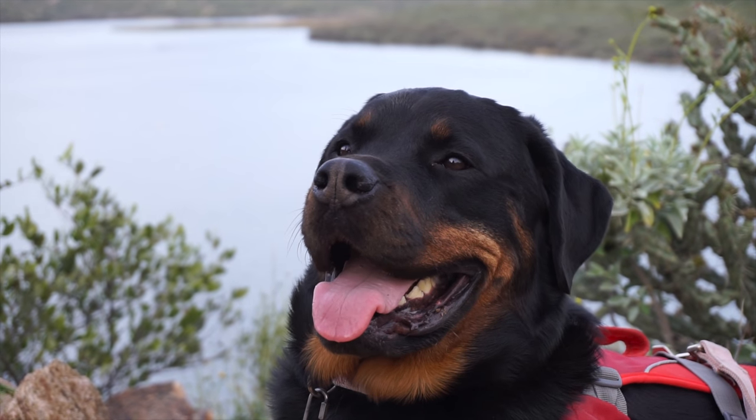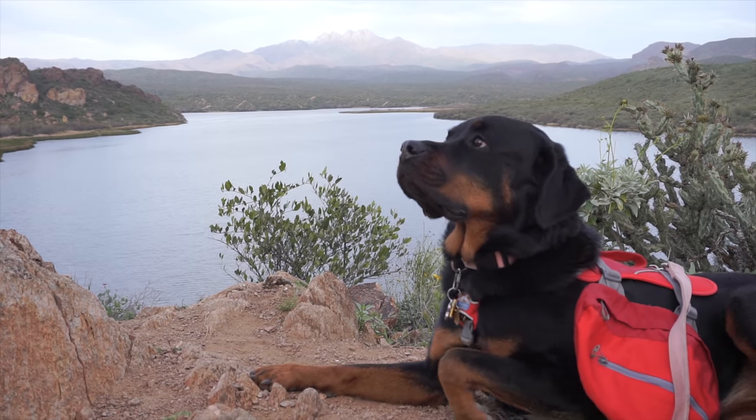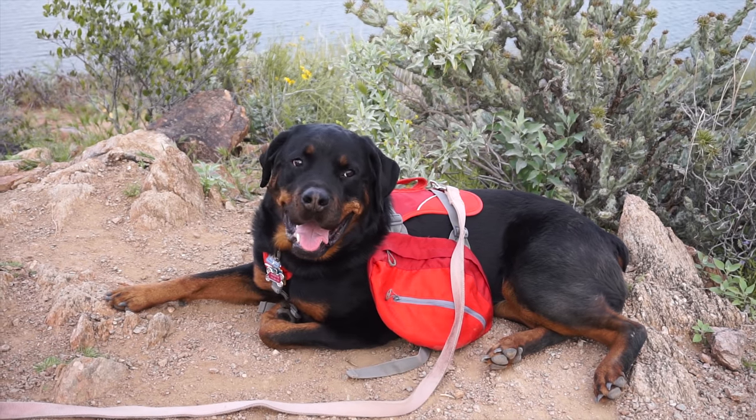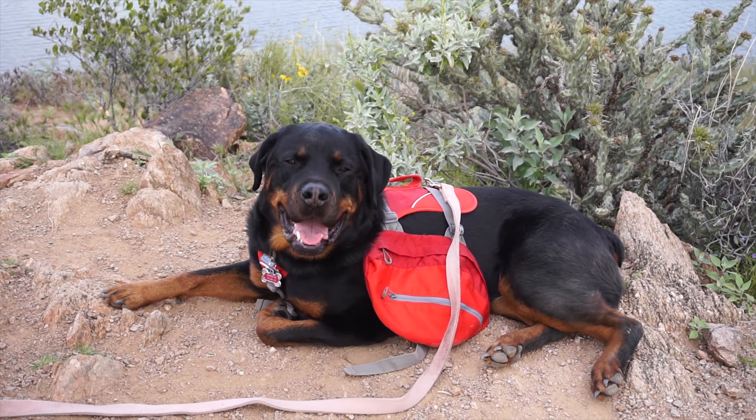And we really enjoyed taking Sweetie on this hike. We don't typically bring Sweetie on hikes in the desert, but we really liked it. This was rated easy, and it was an easy trail, so we brought Sweetie with us. You may notice that we didn't bring Alice, even though she's Alice the adventure cat.